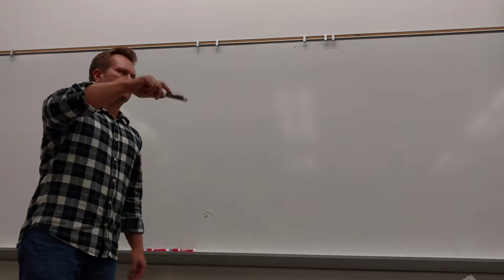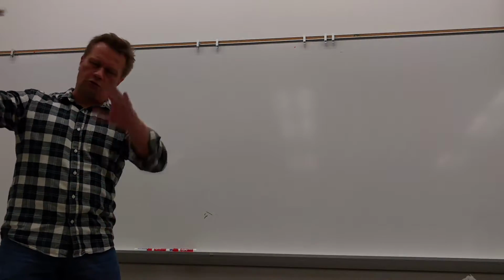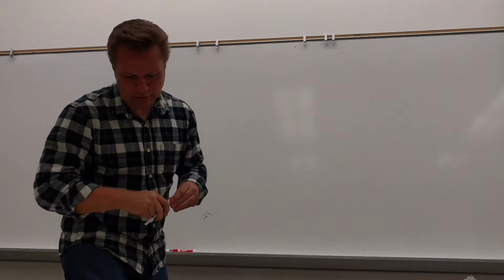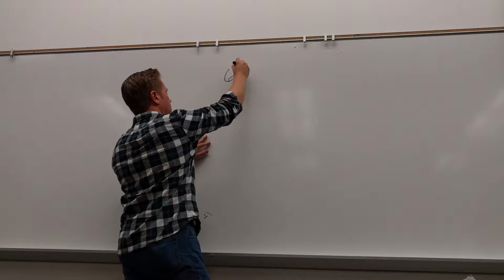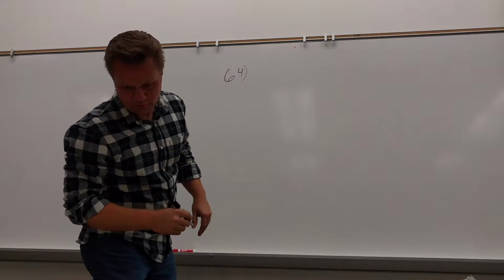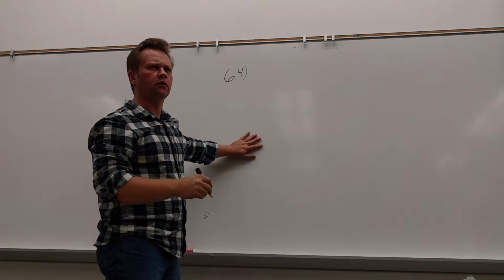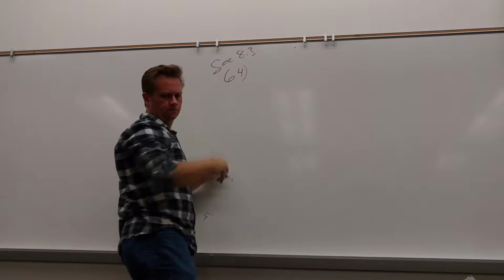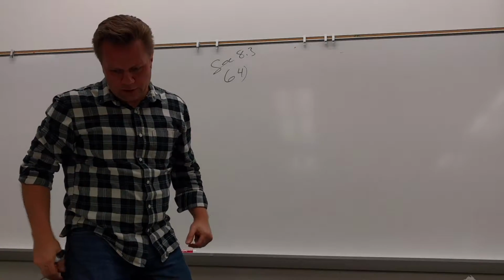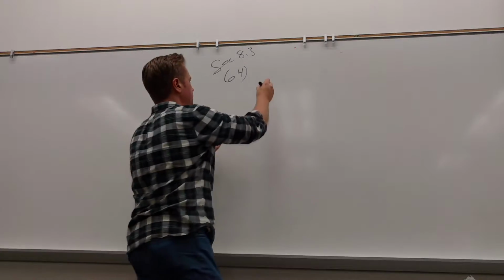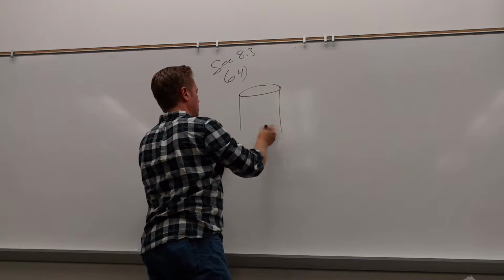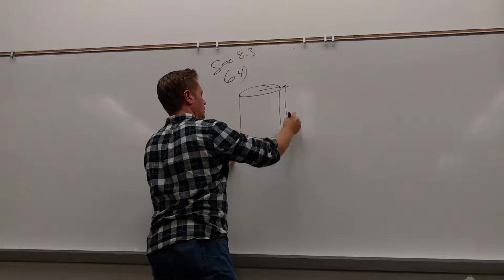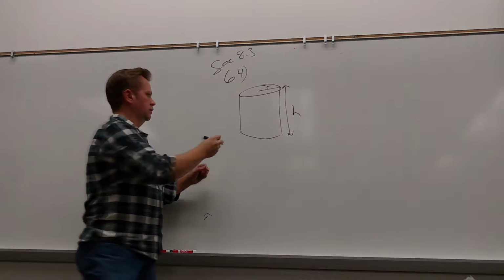what's funny to me is chapter 9 is where they do geometry, but they do have some geometrical questions before that. So this one happens to be one about a right circular cylinder. Section 8.3. A hot water heater is in the shape of a right circular cylinder. So let me know the formula for the volume of a right circular cylinder.